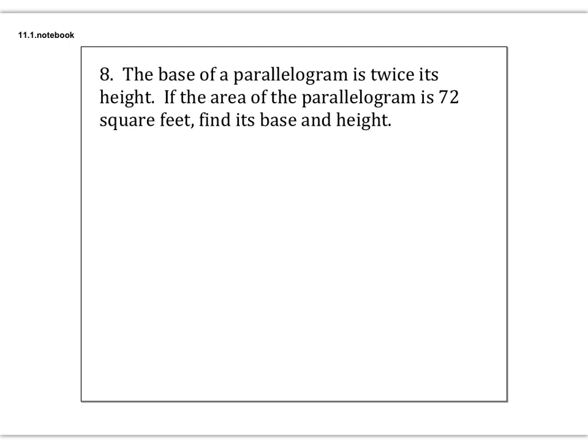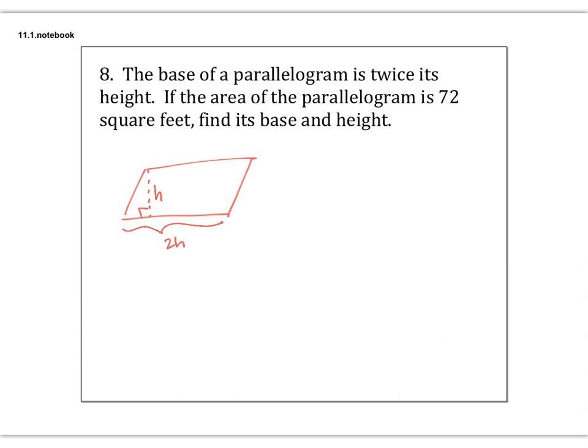Last one. The base of a parallelogram is twice its height. Okay, let's just try to draw that. It's going to be a parallelogram where the base is twice the height. So if I was going to try to draw it somewhat proportionally, maybe it would look like this. Okay, if the area of the parallelogram is 72 square feet, find the base and the height. Well, we don't know the base or the height. This is kind of strange, but we do know the base is twice the height. So let's call the height h. That means this down here would be 2h because it has to be twice as much as the height.